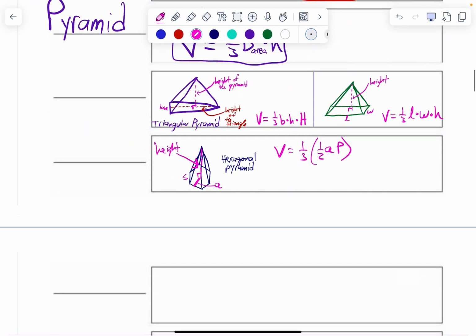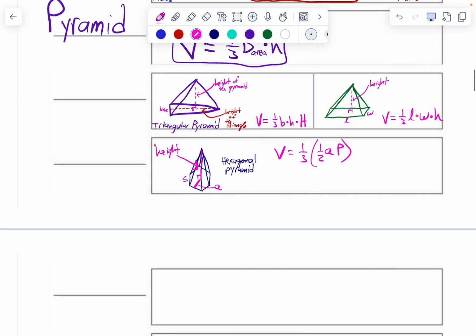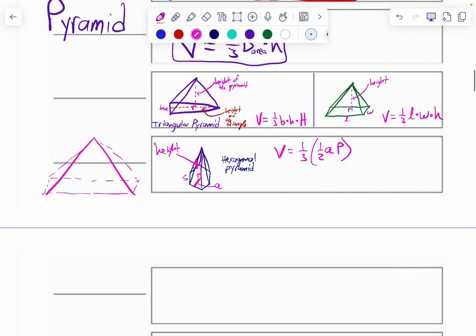So let me draw that. You don't need to draw this. I just want you to think about it. So think about, we have this front triangle, and we need this slant. Actually, I should put that as solid line. We need this height of the slanted face, not the main pyramid height. Okay? So where are you going to figure out how to do that? Like, where is that going to come from? It's still perpendicular to the front line, right?